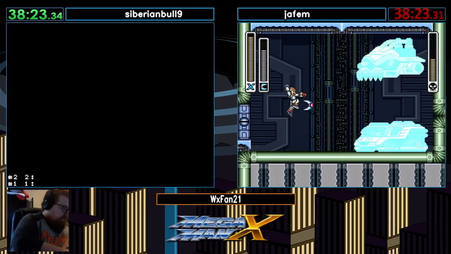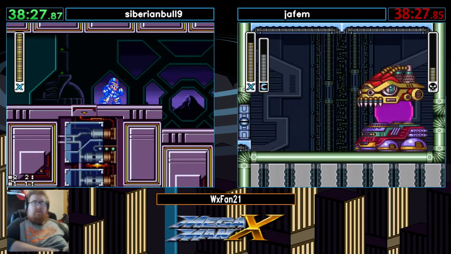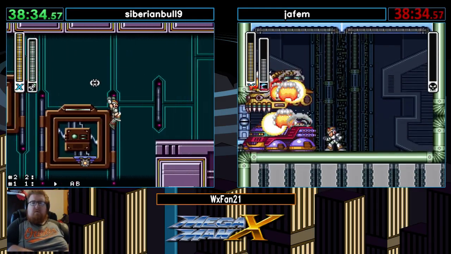D-Rex is one of those interesting bosses. If you can't get to D-Rex's base to hit the Hadouken before the head goes up to start launching attacks, it's not good. But Jafem is easily able to defeat D-Rex.